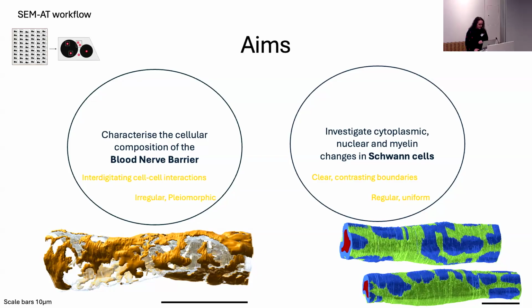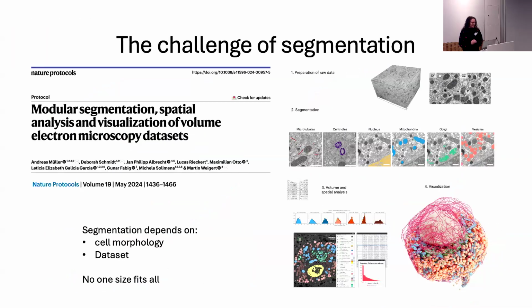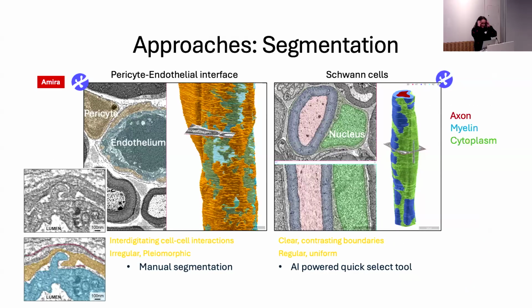The first thing that I did once we acquired these data sets was to ask how do we best segment that. I think this publication was really useful, a summary of what is out there, and that there is still no one-size-fits-all solution, and that there are different programs and software. I started with MIB, which was very useful, and then luckily we got the WebKnossos toolkit in the lab and in the building. So we started using WebKnossos as well as Amira back in the day.